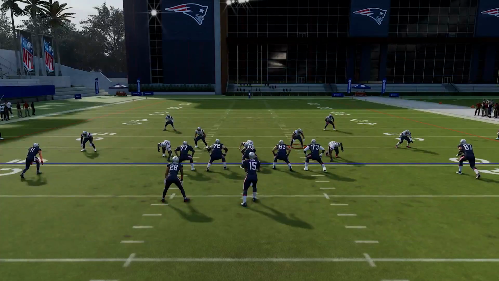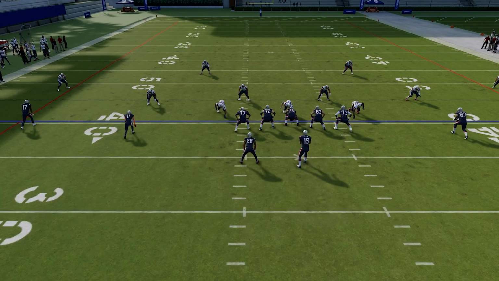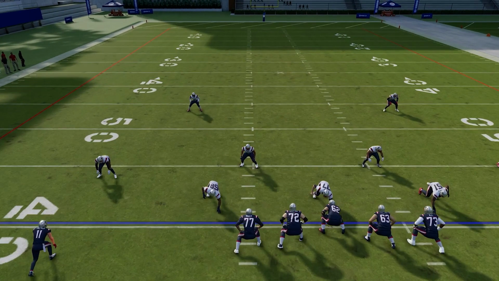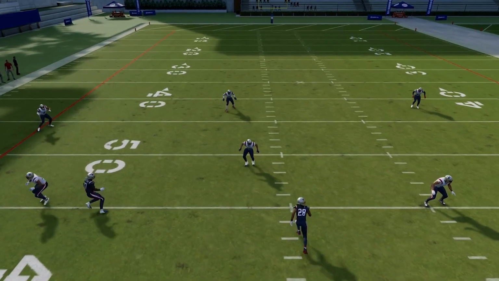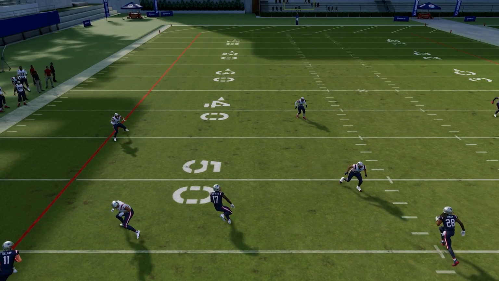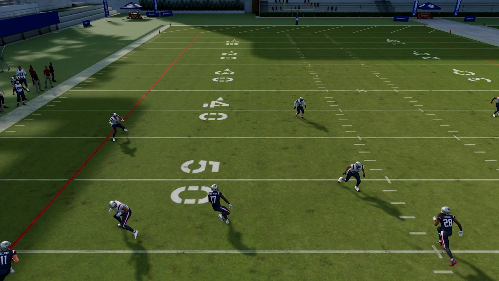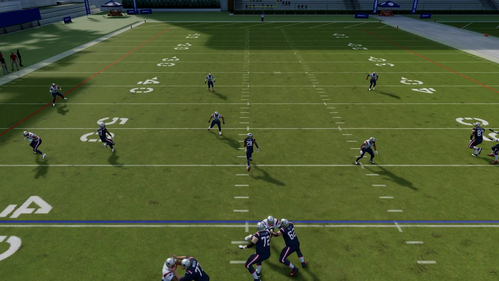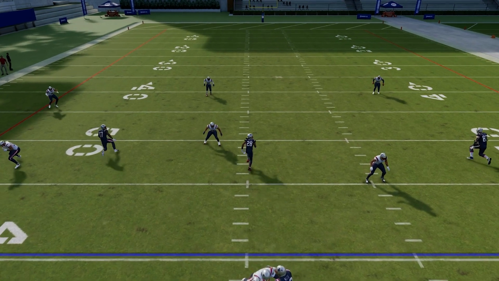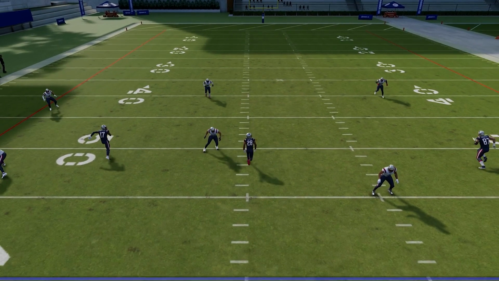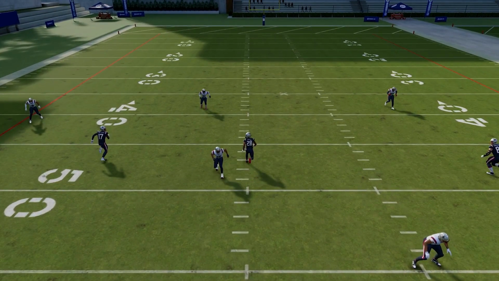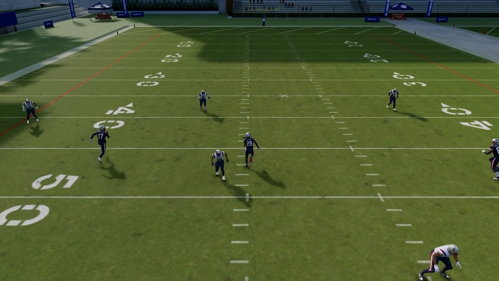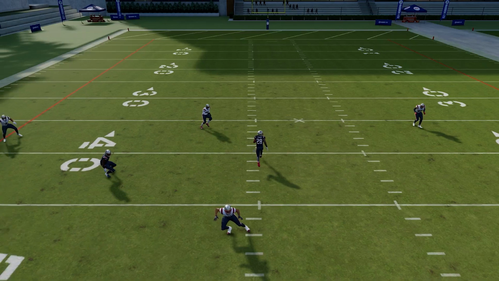Okay, but what you'll see here is when we motion this running back to the left, we're doing this to keep this yellow zone honest to the middle of the field. Okay, if we don't have this running back here, he's going to keep backing up into this area and take away this curl route. Okay, but now with this running back on the streak straight down the middle of the field, you're going to see how that linebacker, see how he takes 2 or 3 steps to the middle of the field now? That's all we need to open up the window to make this throw.